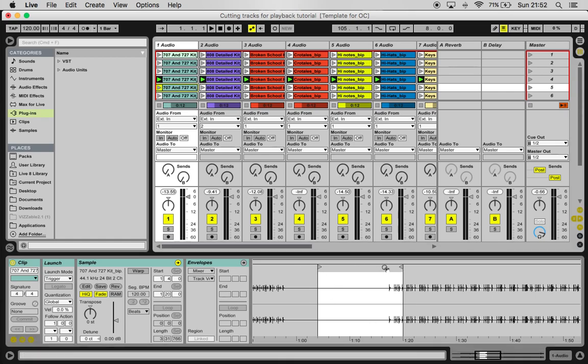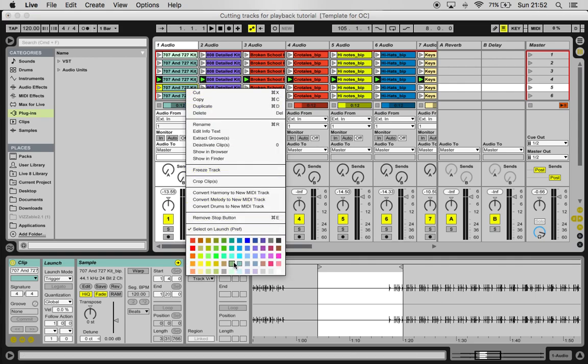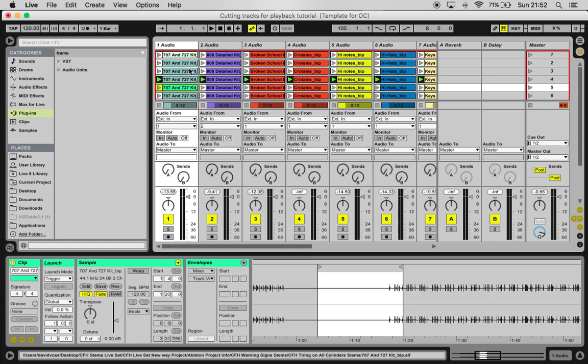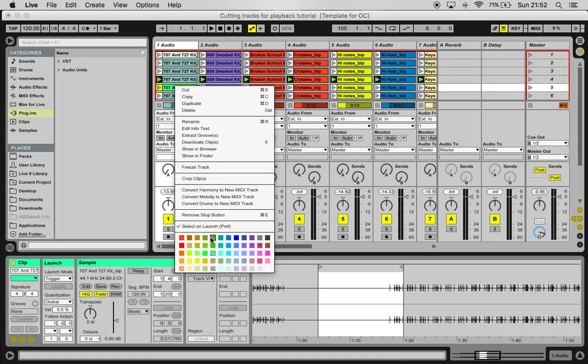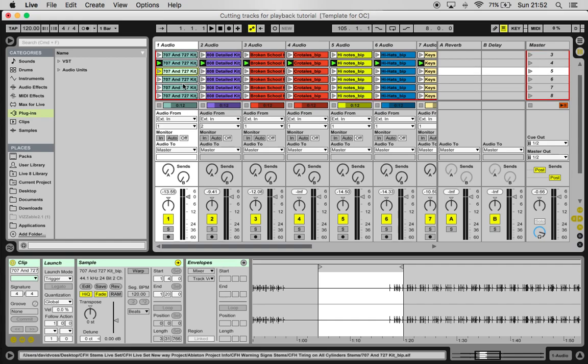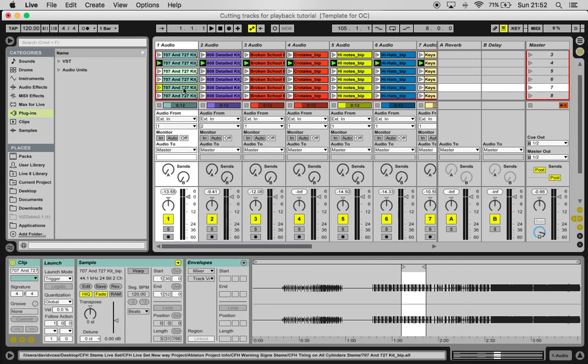And we don't want to just simply loop it around there, because this part is destined to come in at the end in time with the part that's next to it. So what I would do is just color that one again as well, just another color, or even the same as that one, just to make sure that we're not going to expect something from that clip as soon as we hit it.